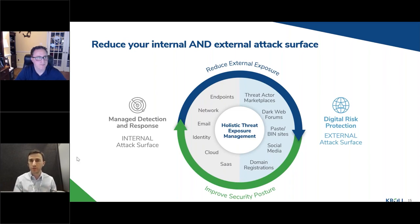So for the most part, your internal exposure is managed through the traditional ways that we've had for many years, having proper visibility, having proper coverage of endpoints, cloud, identity. These are all areas that people have to grow into over the years, expanding out your holistic threat exposure management. But then that outside looking in view is exactly what we've been talking about, that people are creating domains, they're picking up credentials, they're looking into social media to find out soft targets, technologies that you use. I always cringe when we put out some very detailed job postings on things like social media that describe in detail every tool and technology that person would need to know, but it also is tipping an attacker like, hey, if I want to get into this organization, I need to figure out some kind of exploit against the tools and technologies that are being mentioned there.